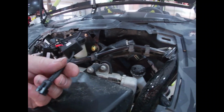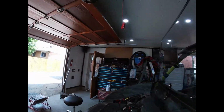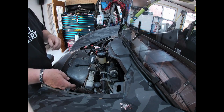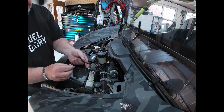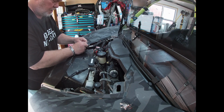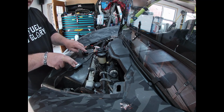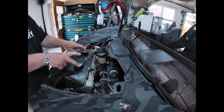Now, it says right in the instructions, I'm gonna set this somewhere. Let's try here. Perfect. Now, in the instructions, it said, try these before you permanently screw anything down. How do these go? Oh, there's a lock. In. And there's a lock. In. Perfect. Now, they want you to zip tie them down here, but we're not going to do that until we test that the left and right is actually on the left and right.